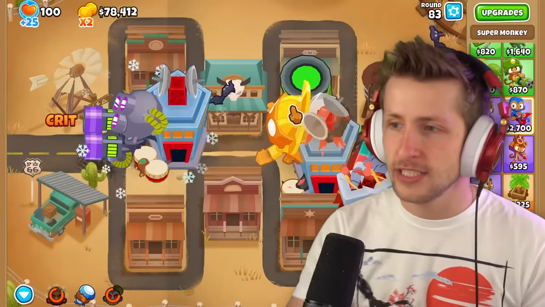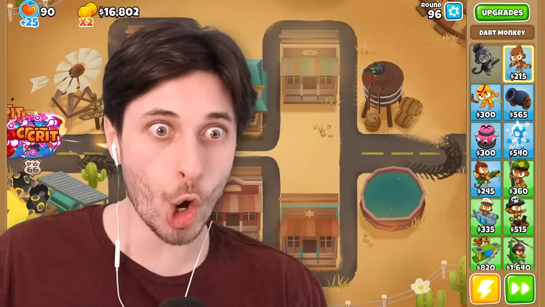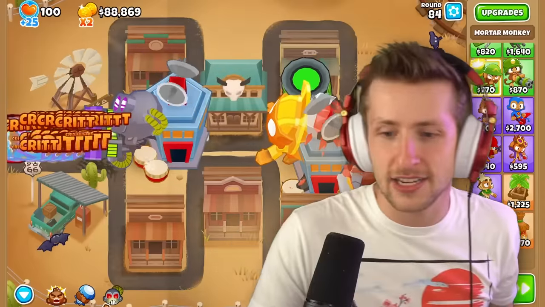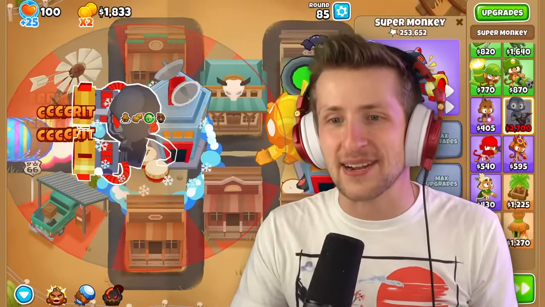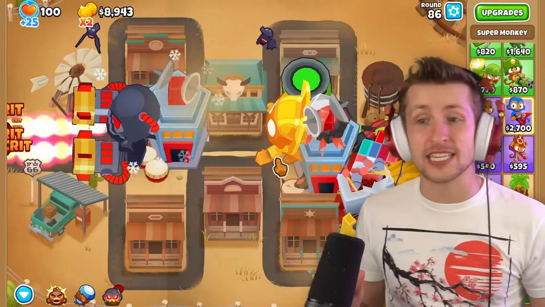I have such a solid setup here. I'm gonna lose. Woo! No, killing it. Let's go, baby. We're good. Did you actually almost lose? What round are you at? 96. Okay. Yeah, you're in trouble. You're in big trouble. I'm like not. There's no way we're gonna lose here. This guy is so confident right now. I am really confident in my setup.